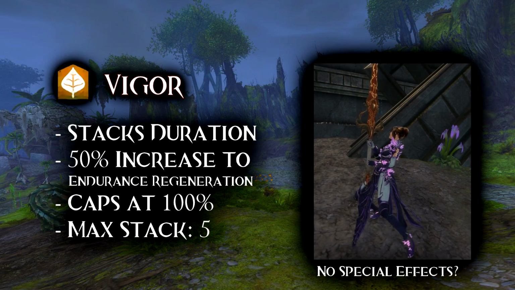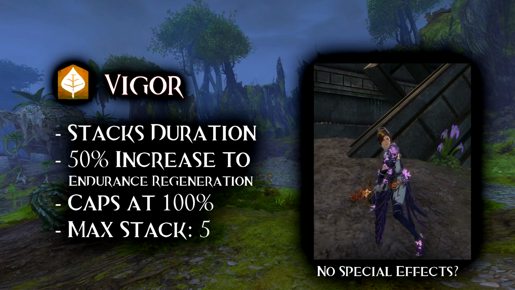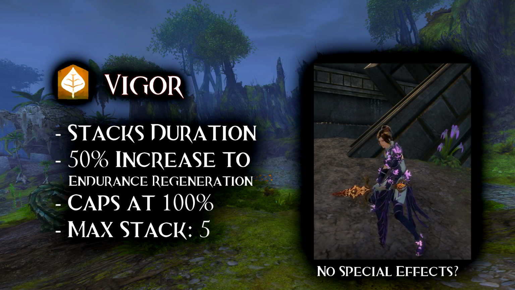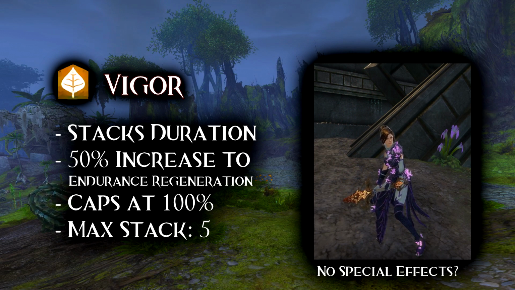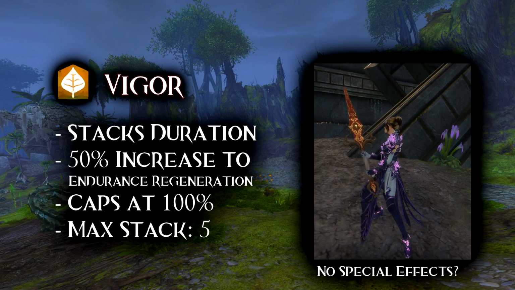And finally, Vigor. This stacks duration and is represented by a leaf. This boon increases endurance regeneration by 50%, allowing affected targets to dodge more often. Endurance regeneration is one of those hidden attributes I mentioned in the first video. There is a 100% cap to endurance regeneration, and it's hard to know if you're actually at the cap at that point, but through some upgrade mixing and matching, you can hit the 100% cap for Vigor. Vigor maxes at 5 stacks.